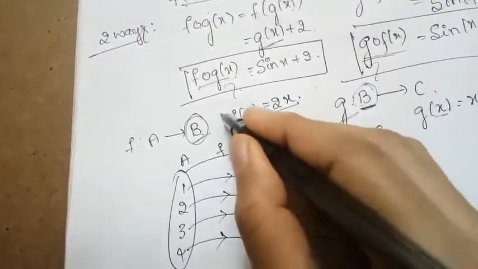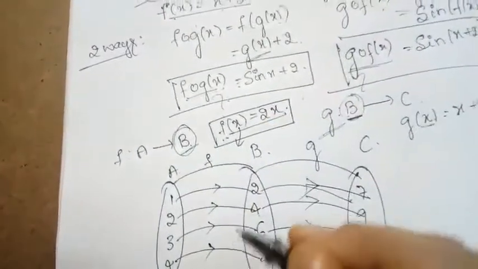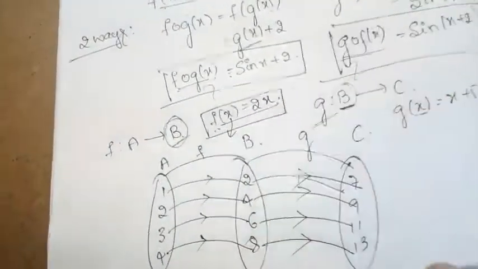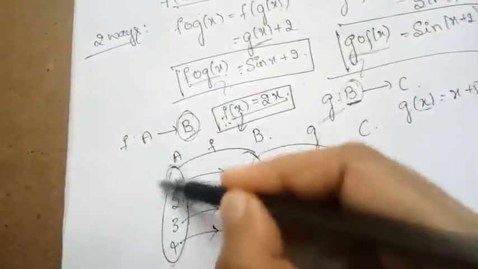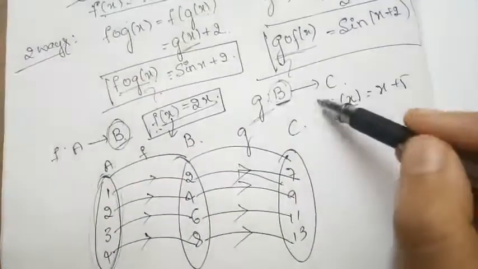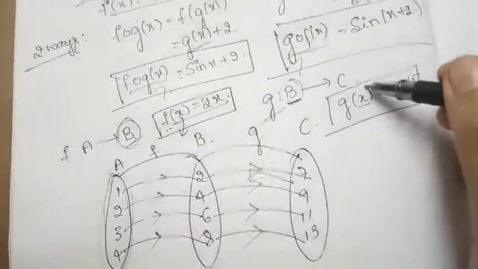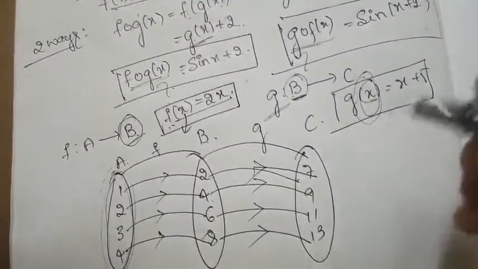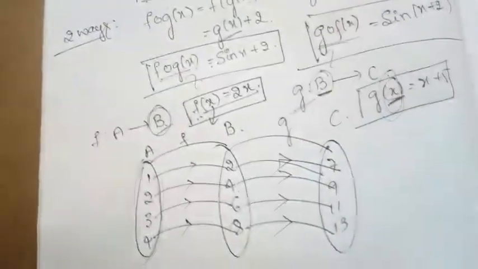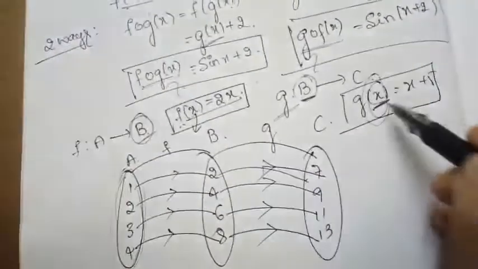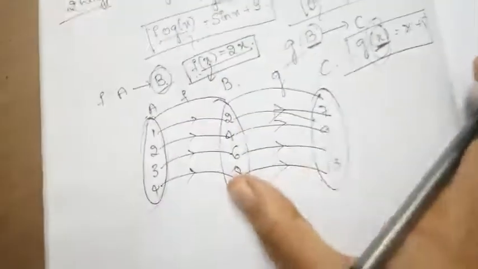So with this mapping, one thing is clear, that you observe here carefully. When I say f of x is equal to 2x, the x values which are taken for the function f are from the set A. When I say the function g of x is equal to x plus 5, the values which are taken by the function g, that is x, are taken from the set B. So clearly this x and this x are different. These both x are not the same x.